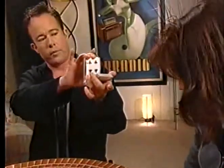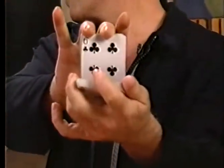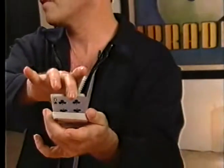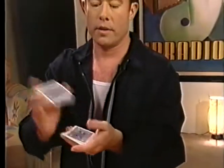Look at the card you stopped me at. You don't even have to move. Everybody got it? Yep. I don't even want to look. Okay, I got it. Got it? Yep. Look, watch. Back into the pack. I'm going to shuffle the cards.